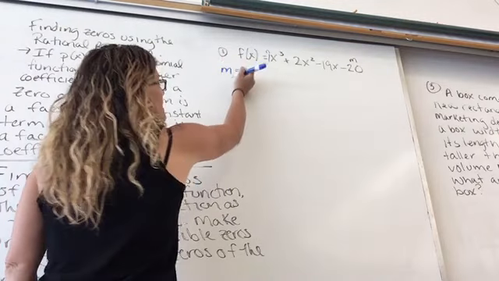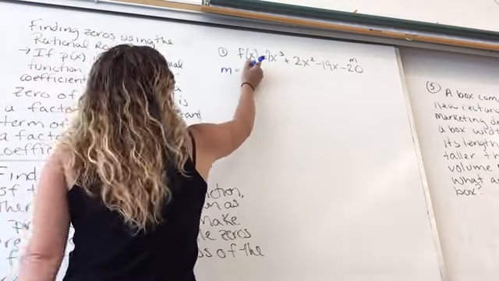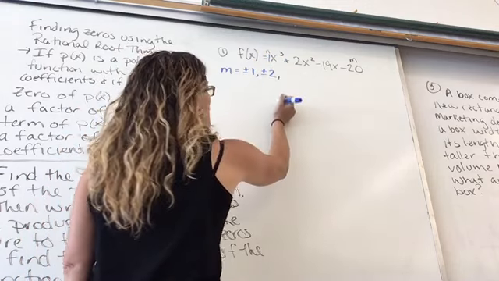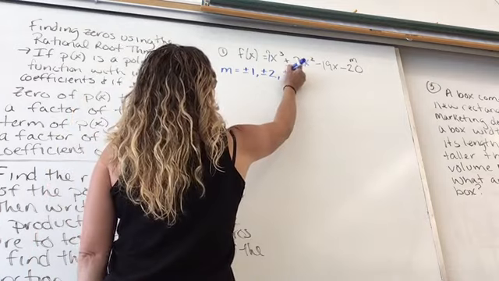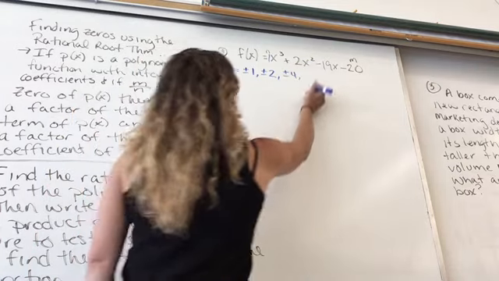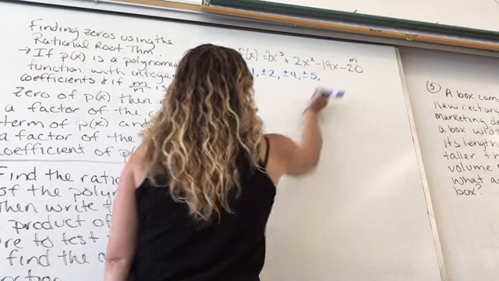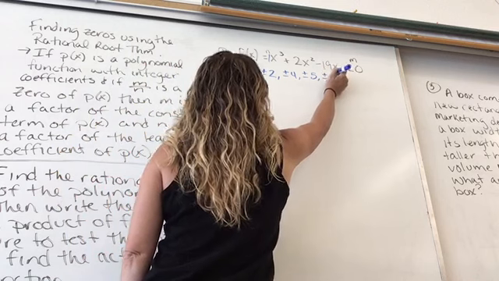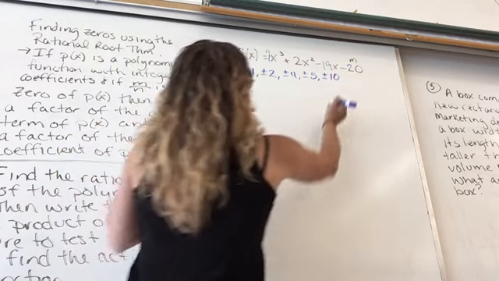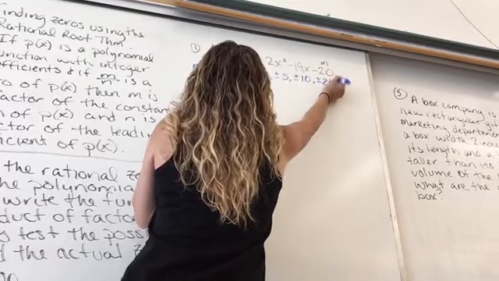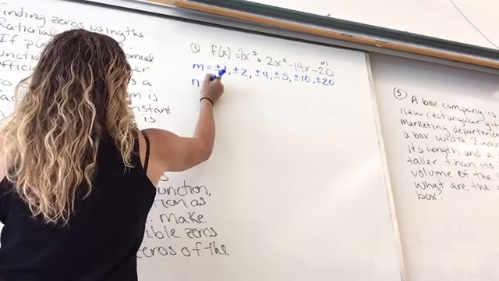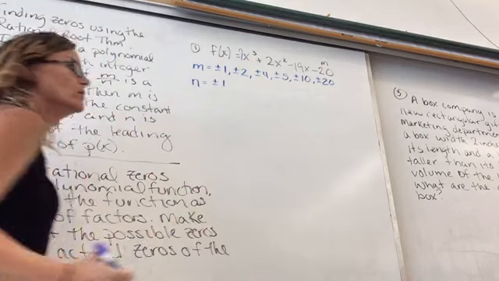So m, we're going to simply write the factors of 20. We can have a positive or negative 1, positive or negative 2. 3 doesn't go into 20. 4 does. We could have a plus or minus 4. We could also have a plus or minus 5. 6 doesn't go, 7 doesn't go, 8 doesn't go, 9 doesn't, but 10 does. And then our last one could be a plus or minus 20. Now, we're going to list the numbers that multiply to n. Well, that's easy. The only thing that multiplies to n is plus or minus 1, because it's 1.